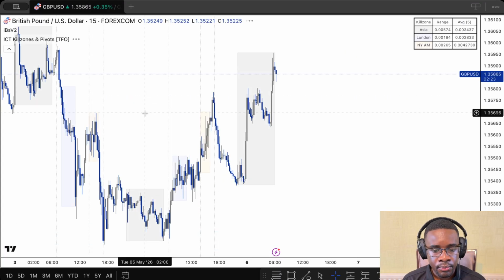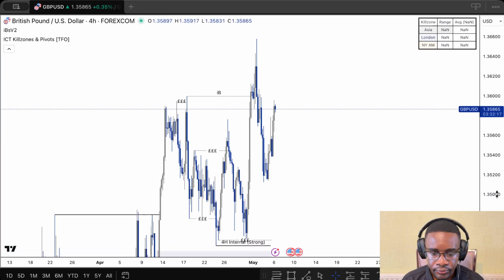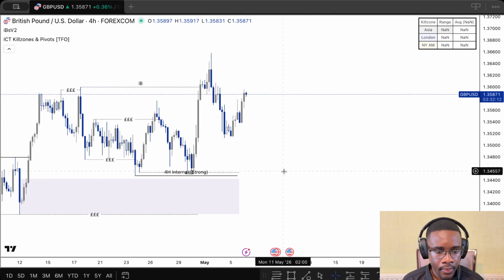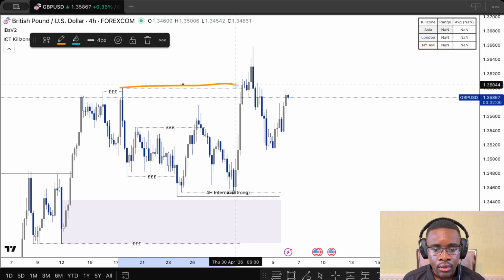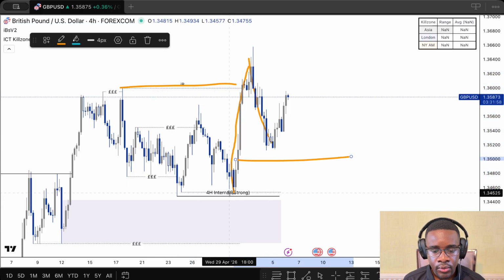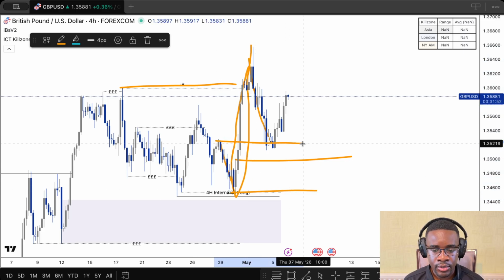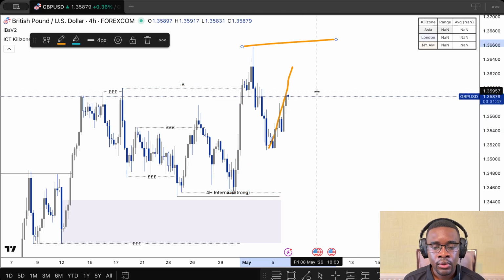So let's look at the British pound. Let's go on the 4-hour. So looking at the 4-hour, this is our range. We broke structure internally, and then we had a pullback. Didn't quite reach this extreme, but we do have this sell to buy range, and price has mitigated that. So now price could well be on its way to take out that week high.